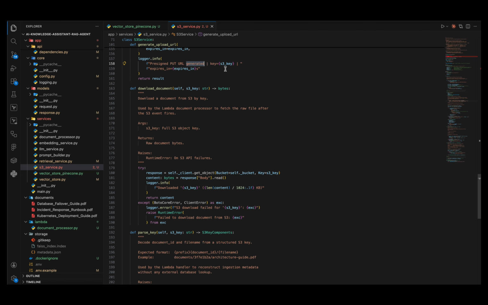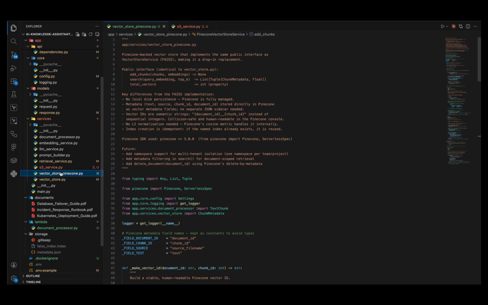Now let's look at the component responsible for storing and searching embeddings. The logic is implemented inside the app/services/vector_store_pinecone.py file. This file implements a vector store service backed by Pinecone. In a RAG system, the documents are first converted into vector embeddings.